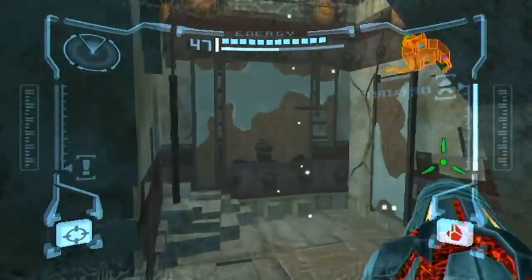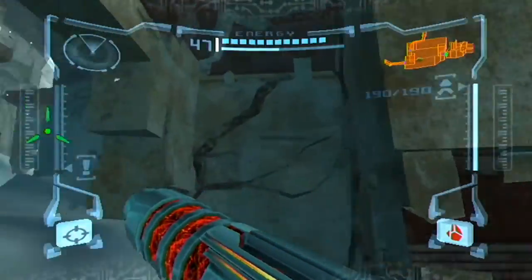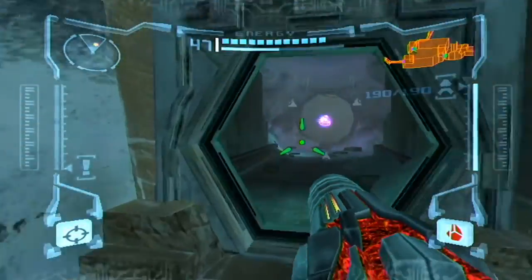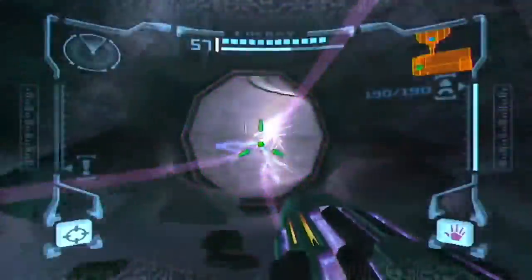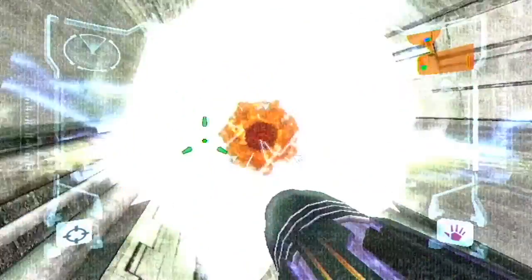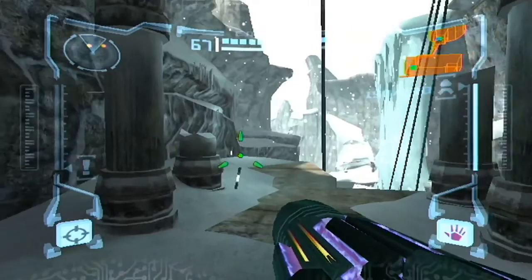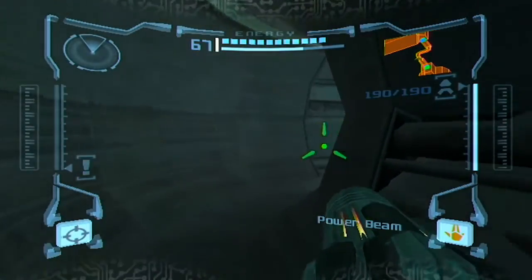Now, let me double check. I really don't think there is, though, but I just want to make sure. And I believe this just takes me out. But we'll double check. It never hurts to double check on things. Oh yeah, just that room there. There's nothing in there. Alright, so we'll just head back the other way.